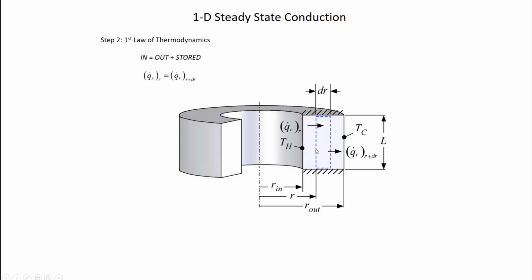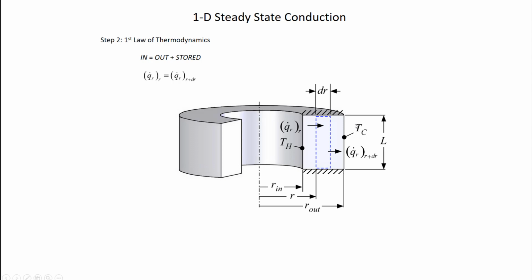Step 2 is, now that we have a control volume, do the first law of thermodynamics, right? The first law of thermodynamics says that energy going in has to equal energy going out plus energy stored. And I can do that balance on any control volume that I choose to define. I just defined a control volume. It's right here. So my energy balance says whatever goes in, which is going to be conduction through this surface, has to be equal to whatever leaves, which is conduction through this surface, and whatever is stored inside of this control volume, which is 0 for us because it's a steady state problem. Whatever energy I have inside of here is not changing, so the stored term is equal to 0.